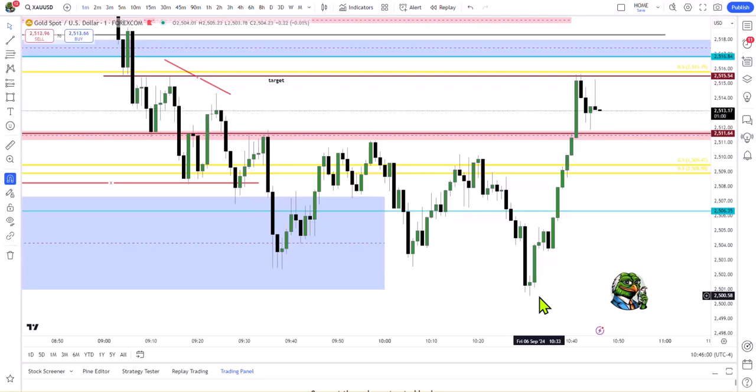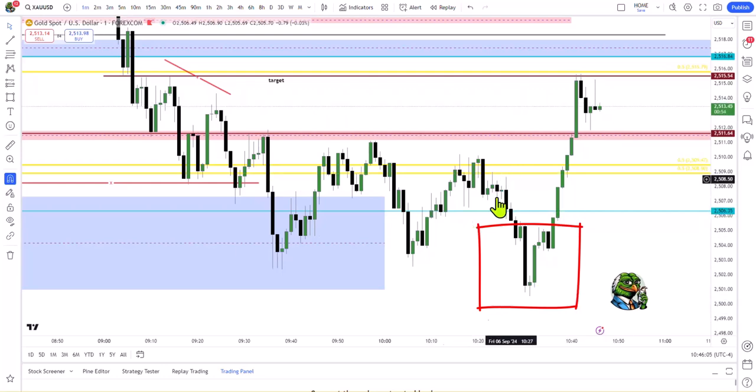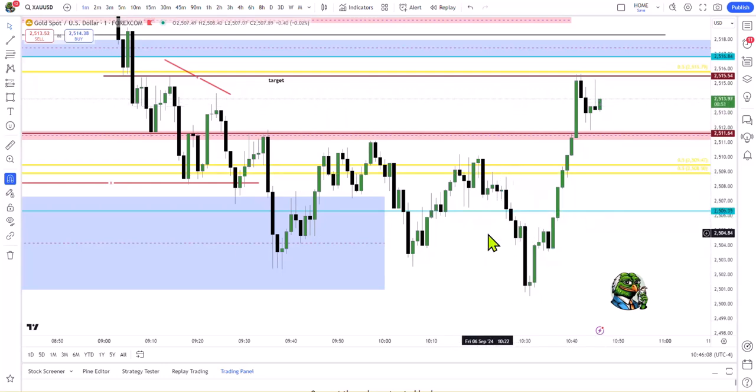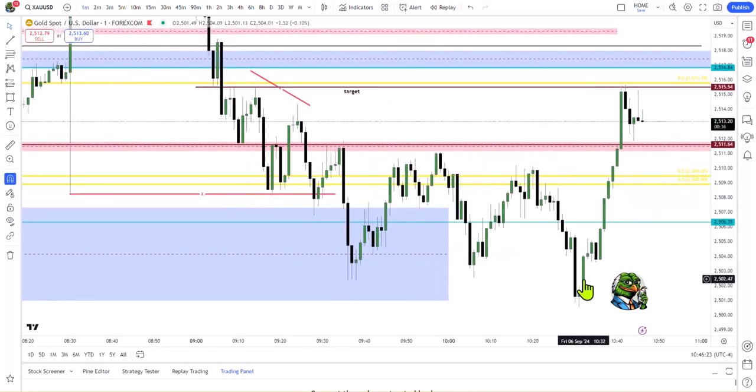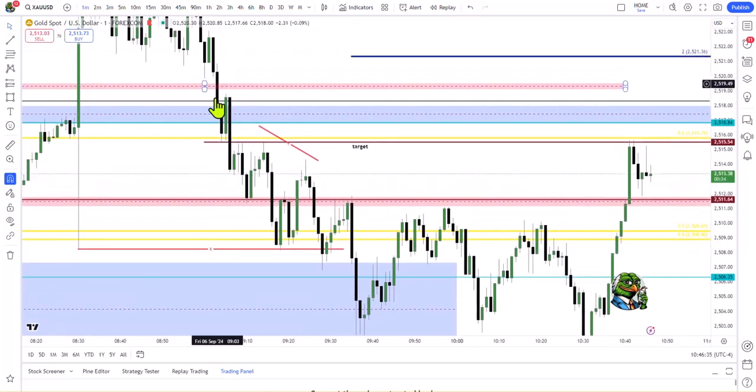This is what I want you to pay attention to, this reversal at 10:30. New hour, 30 minutes into the new hour, takes liquidity, immediate reverse, and you can see how quickly it's just gone through all these highs. That's another important lesson, to try and understand price action. This did not stress me out because I understood this price action to be the liquidity generated on this move down for this move back up into where this needs to go, somewhere up around here, where it will balance this little gap. Maybe that's enough, which is why I had my target there, or it may need to go further up and balance a higher inefficiency.